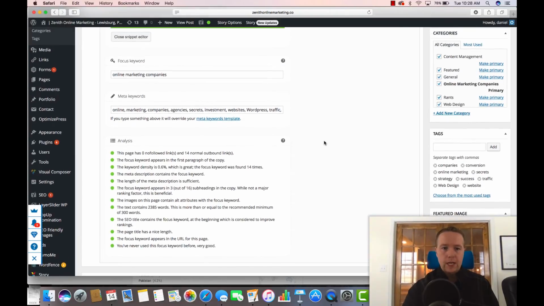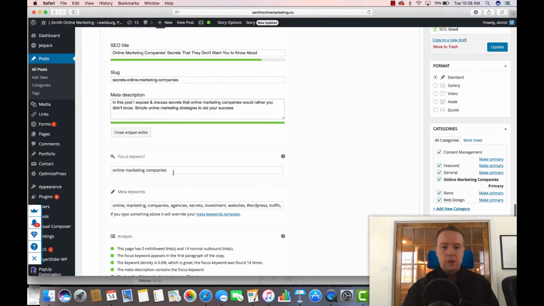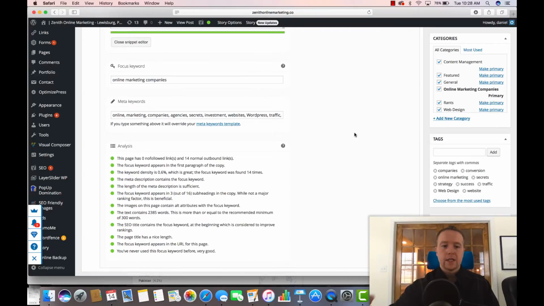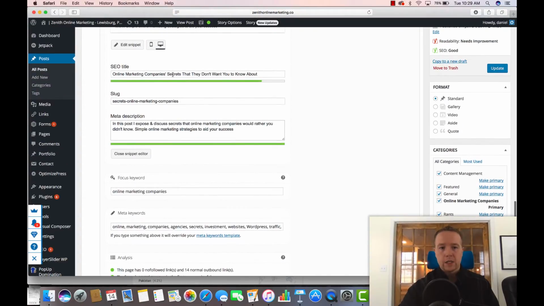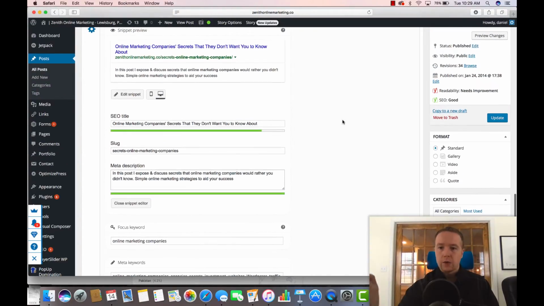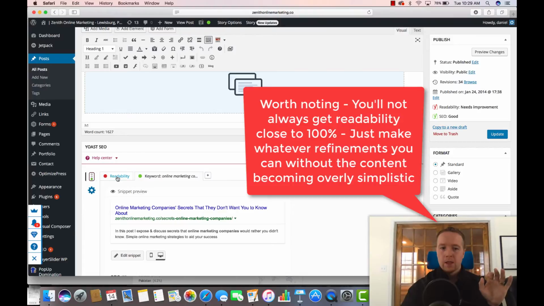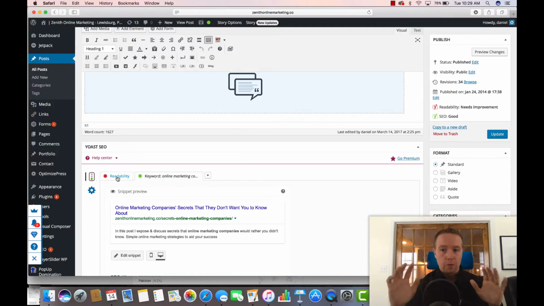So we have complete green lights throughout here, and again it's all based off our focus keyword, and then the other protocols that they put in place. For instance, the text length, the page title length, the snippets, your previews here, the SEO title, the slug, the meta description. We're getting green lights for everything. The SEO is then rated as good. So that's excellent. We've attended to that now. What we need to do is go into the readability and start honing in on that. So I'll be back in a second. We'll start looking at the readability factor, and I'll show you again how editing the content as we go can impact that, and hopefully we'll get a full set of green lights throughout for this post.